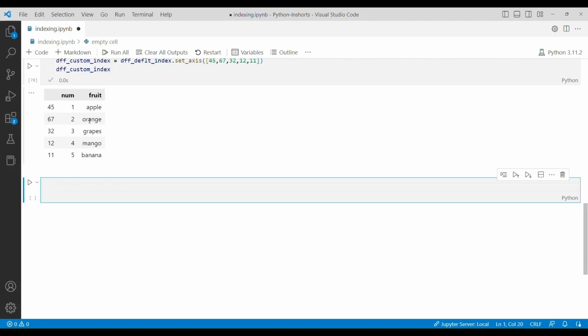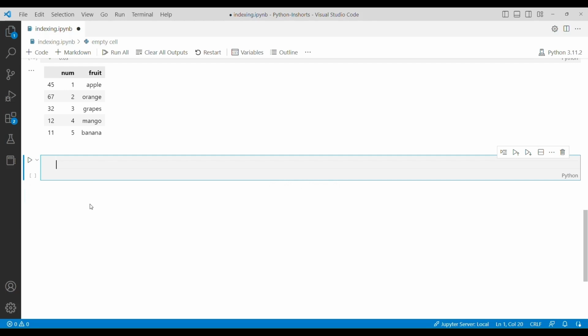Now we can also set a column as an index in a DataFrame. We can do it in this way. First let's just create a column. Let's take a new column, price, and some values 24, 34, 15, 16, 56.